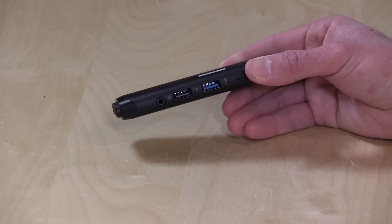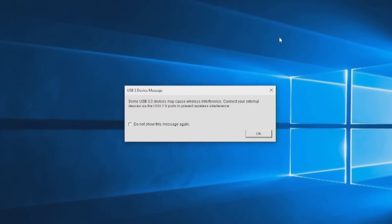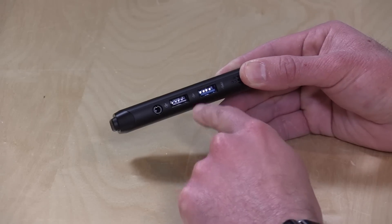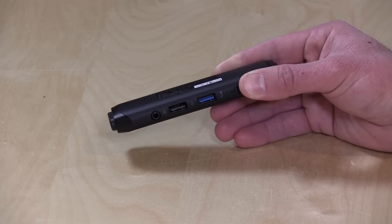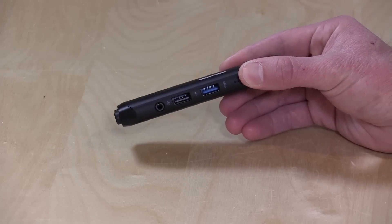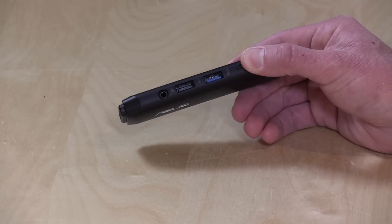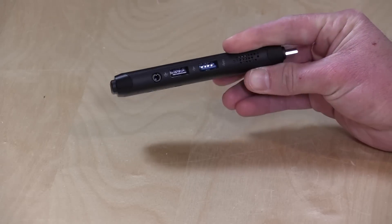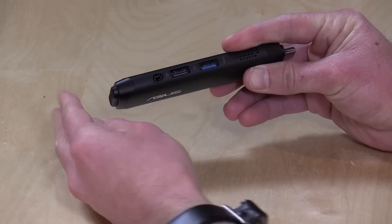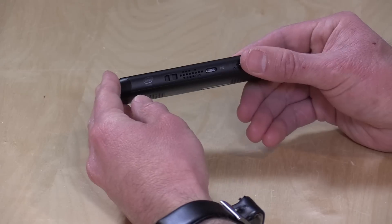One note with the USB 3 port: if you are running AC wireless at the 5GHz frequency, you will get an on-screen warning about potential interference if you have a USB 3 device plugged in. They recommend that you either plug that device into the slower port or slow down your wireless to the 2.4GHz spectrum, which will eliminate some of that interference risk. I didn't see that issue during my testing, but this is a known problem between USB 3.0 and Wi-Fi, especially when they are so close to each other on the same device. It was good of ASUS to warn people about that.